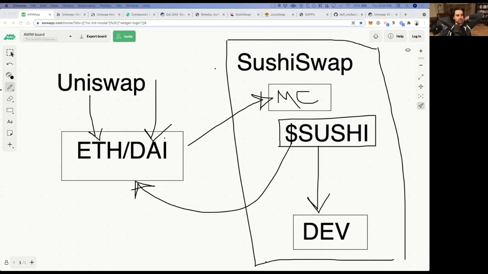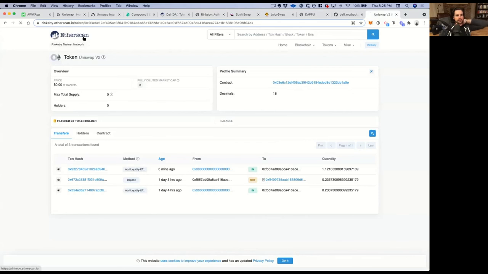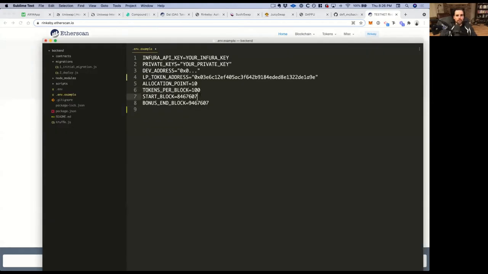So how does the blockchain keep track of time? It does it based on blocks. If you go to Rinkeby Etherscan, you can see a list of blocks here. Don't forget, a new block is mined about every 15 seconds or so on Ethereum. You can see these blocks have numbers. That means roughly every 10 to 15 seconds, we're going to issue new tokens or let people have claim over new tokens. That's what this tokens per block is.